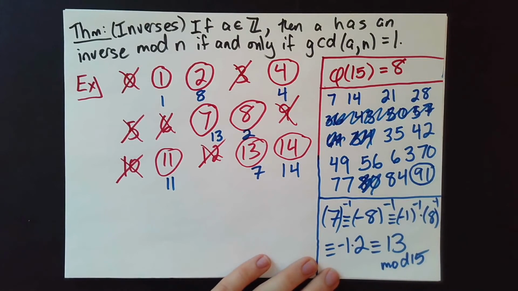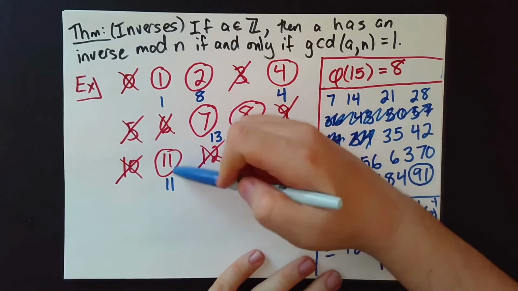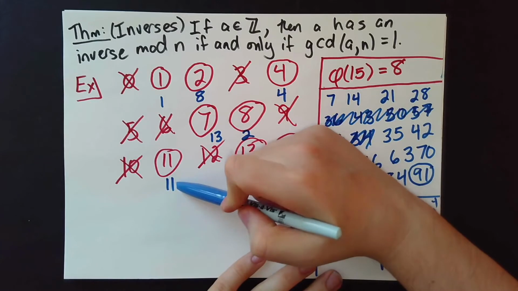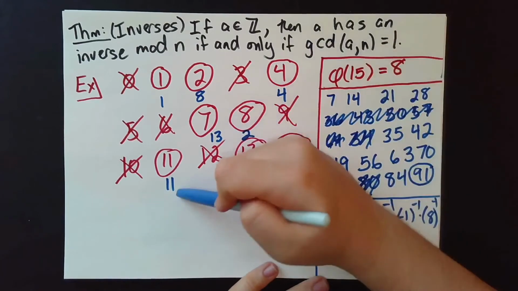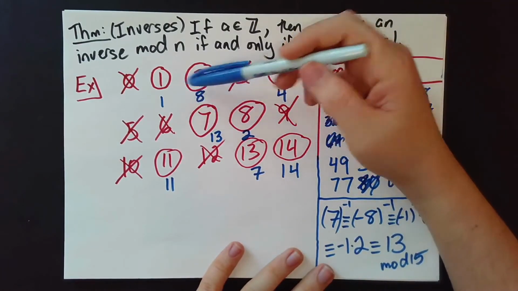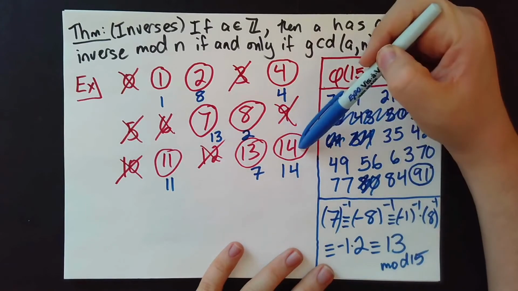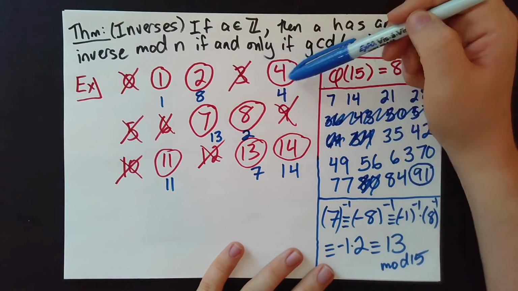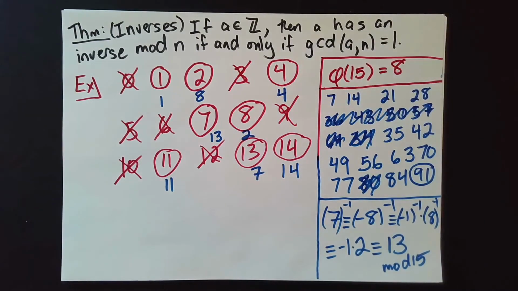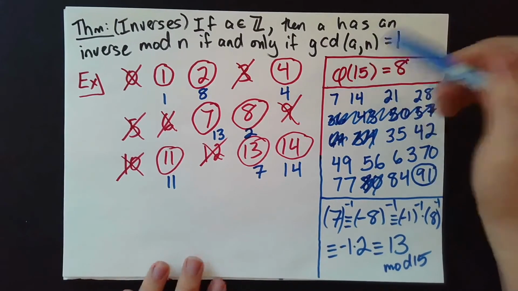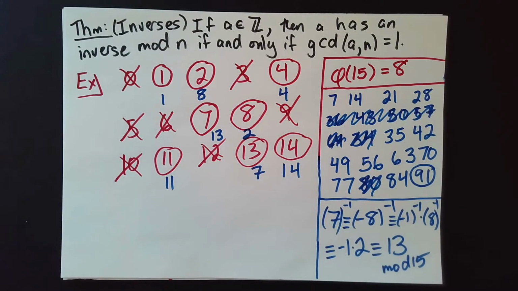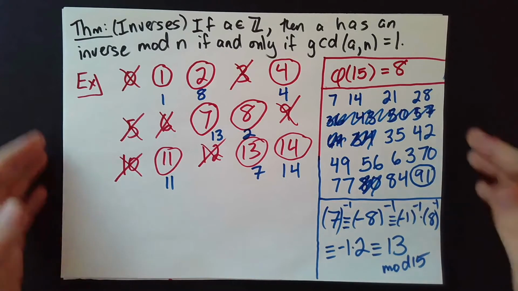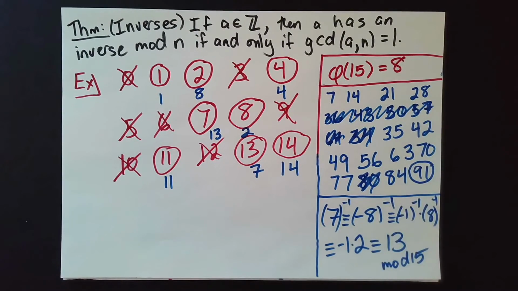Now, if you think that sounds kind of fishy, you can check: 11 times 11 is 121, which is one more than 120, and 120 is definitely a multiple of 15. So this is definitely correct. And so these are all 8 numbers mod 15 that have an inverse, and what their inverse is. You can expect that on some future quiz I'll give you some small number like 15, where I will ask you to cross out all the ones that don't have an inverse, and then write down what the inverse is of each of them. This is something that we can handle.